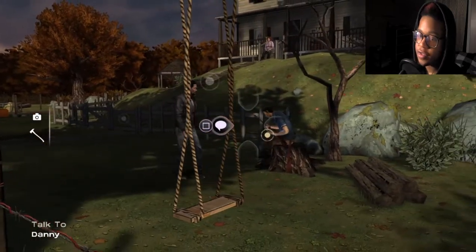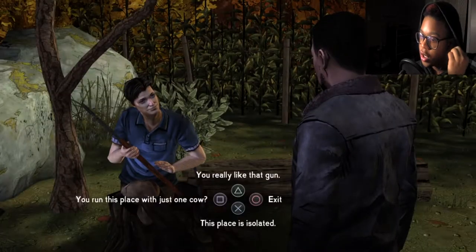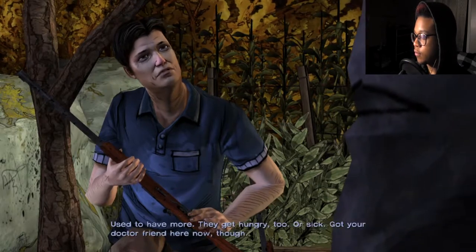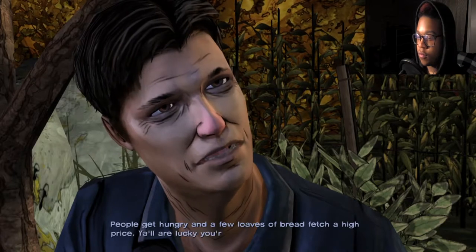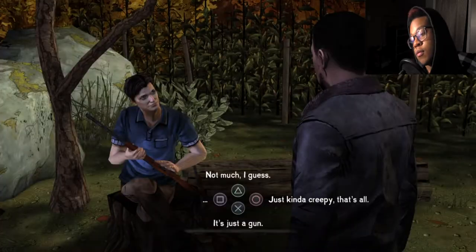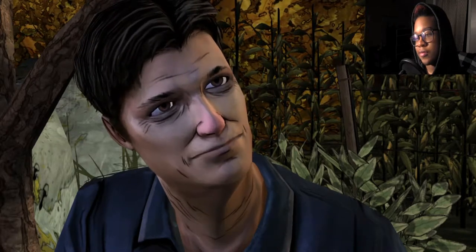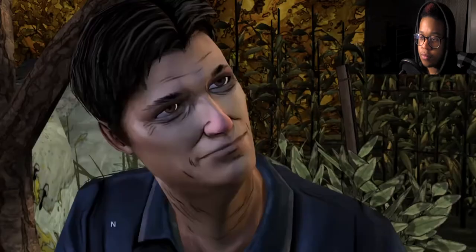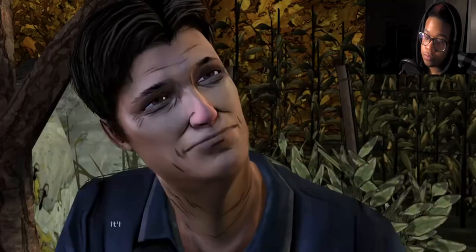Wait, actually, matter of fact, let's go talk to him. Let's go talk to my boy Dan Dan. Glad I got to use her today. My girl. What do you mean? You run this place with just one moo cow? Just one cow. Used to have more. They get hungry too, or sick. Got your doctor friend here now, though. You guys must trade for a lot of fuel to keep the generators running, right? People get hungry, and a few loaves of bread fetch a high price. Y'all are luckier on this side of the deal now. You really like that gun? What's not to like? Why do you sound like just that? Just kind of creepy, that's all. Times like these, a 243 will keep you warmer at night than any lady I ever know. Danny noticed your suspicion. You guys are pretty out of sticks here. Hard to find. You get many visitors? Not anymore. Bandits, of course. Used to get these school kids on tours back before the dead time. I'm gonna go wait for supper then. It'll be a good one.